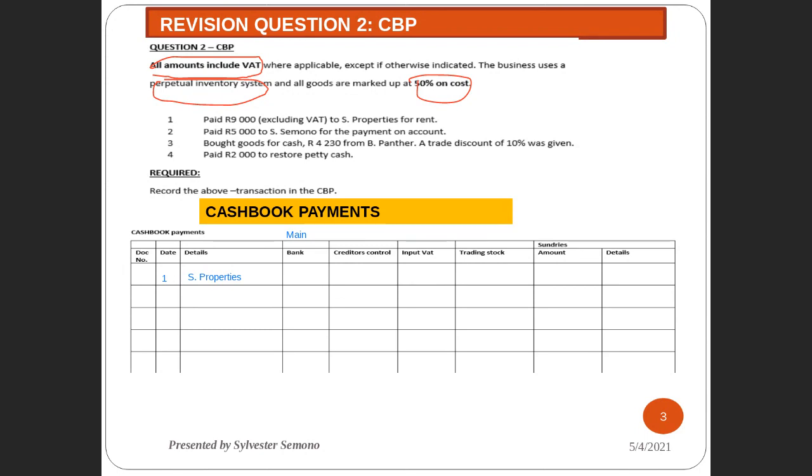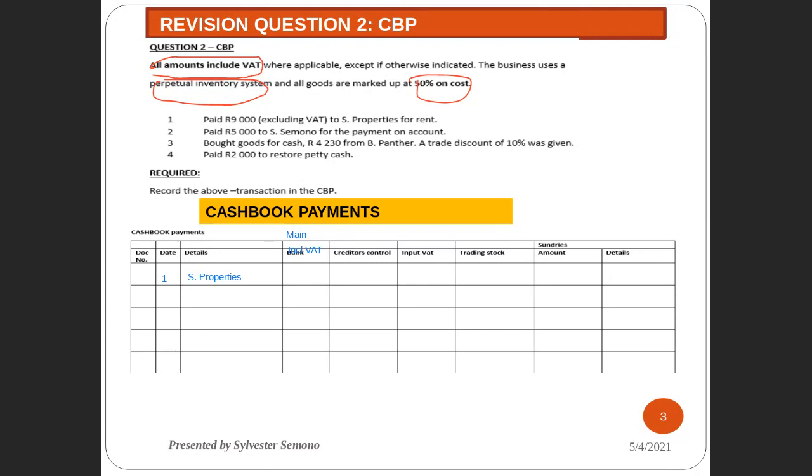Perfect. Remember, the main account must always include VAT. Write it down from your side. So this will always include VAT. Please use this technique when you are writing exam. I wish I could write for you, but I can't write for you. I can only mark. Can you see now? So this must always include VAT. Make sure that you know how to do that. Include VAT, meaning the other things won't include VAT.